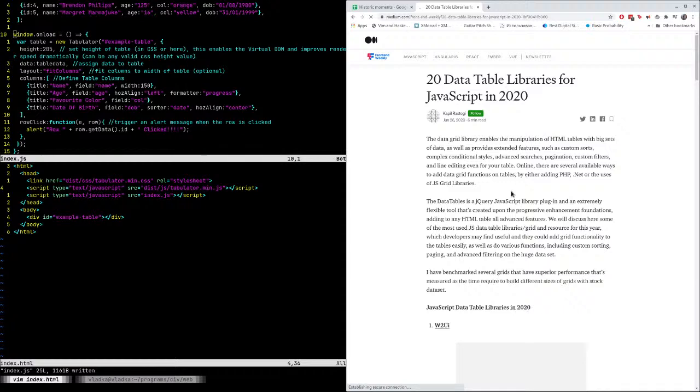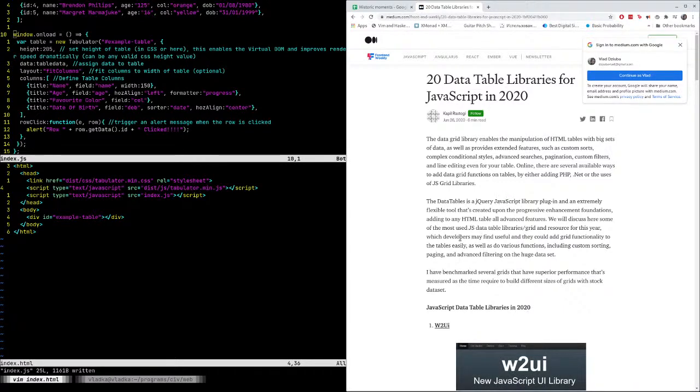20 table library. I just realized that I need to eat, so I will pause for a bit.